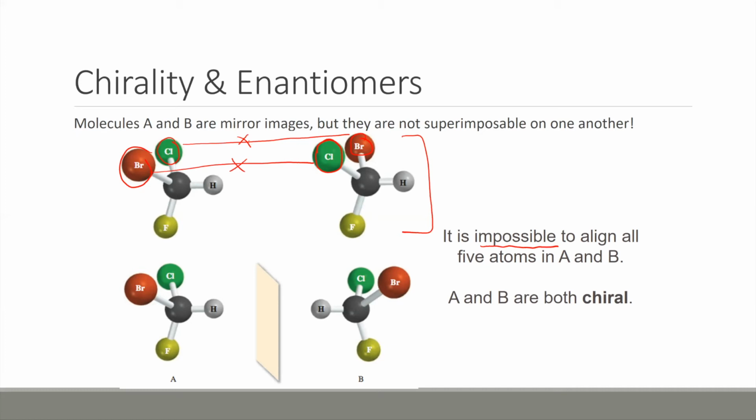Now, one of the classic examples of chirality and mirror images is your own hands. In fact, we will talk about rotation and handedness because this is such a classic example. If you put your hands together with your palms together, you'll see that your hands are mirror images of each other. However, if you were to try to stack your hands on top of each other with the palm of one hand on top of the other hand, of course, they do not line up, right? Your thumbs or none of your fingers really match. So your hands are also chiral.